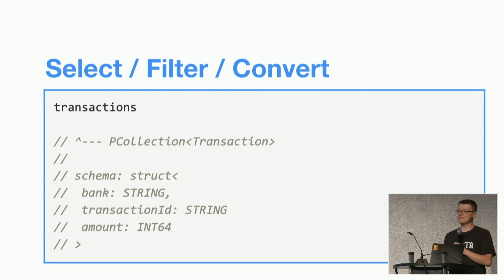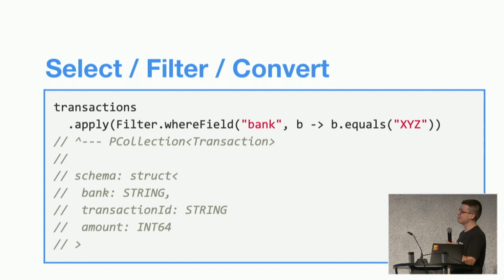Now, a very similar example to what we had on the keynote today. We can actually take transactions, and we can apply certain PTransforms. Out of the box, there are many of them in Beam. For instance, we can do filter. And in a filter, we pass a field name as a string. We don't write Java lambdas in this case. And we can pass an expression to use for filtering. As a result, you'll get, again, a PCollection of transactions, and this PCollection will keep the same schema as your input, because it will just perform filtering.